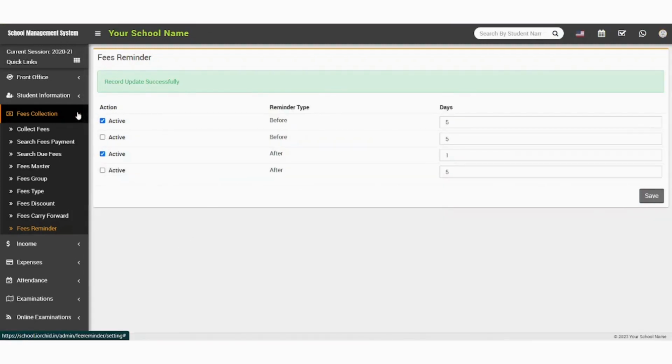And I hope you've understood it. It's not that complex. It's quite simple. And there are a lot of integrations we can do as well. For example, this payment gateway, we can integrate this to collect fees online. And we can also integrate various reminder systems like Twilio and SMS if you want to remind anything via SMS. Or we can also integrate WhatsApp APIs so that parents can directly get this payment link via WhatsApp. That's a long thing, but ultimately this whole mechanism is still going to be the same.